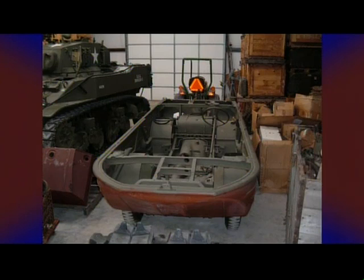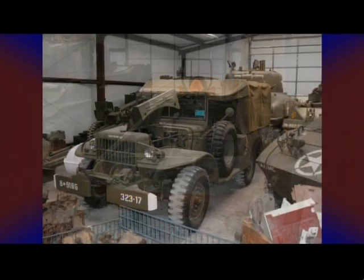This is a Ford-built amphibious Jeep that's under restoration right now. We're about halfway done with it. It's a quite rare vehicle. It's basically a boat on a Jeep. Ford built 12,000 of these, which sounds like a lot, but they're really rare now because anything that'll float will also hold water. So they're all rusted out and junk pretty much, the ones that haven't been sunk. Just as a comparison, there were 600,000 Jeeps built during World War II and 12,000 of these amphibious Jeeps. And this is a really fine example that we'll probably have restored by March, is the plan.